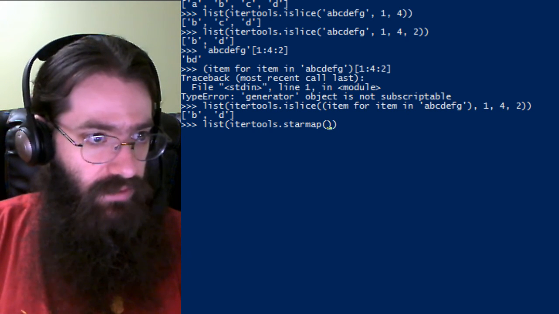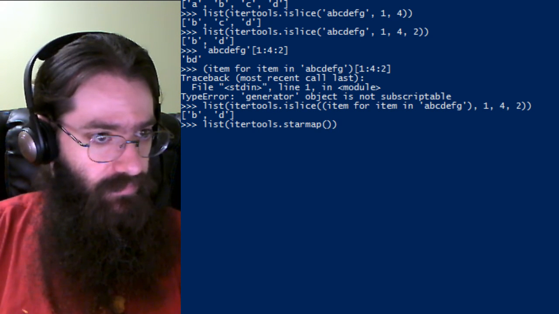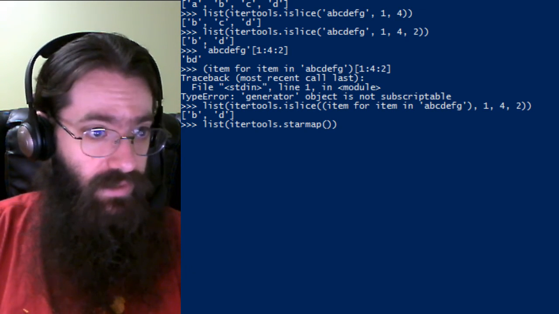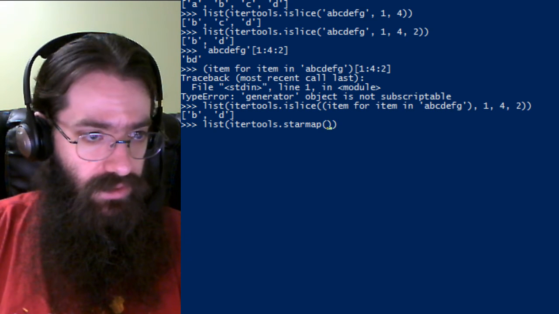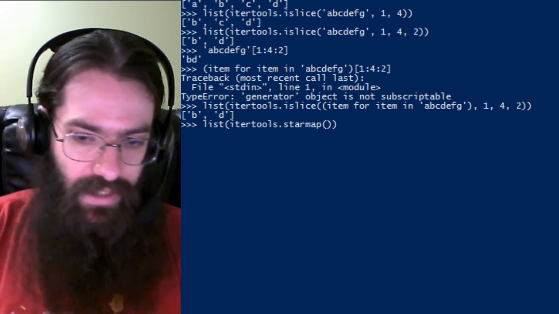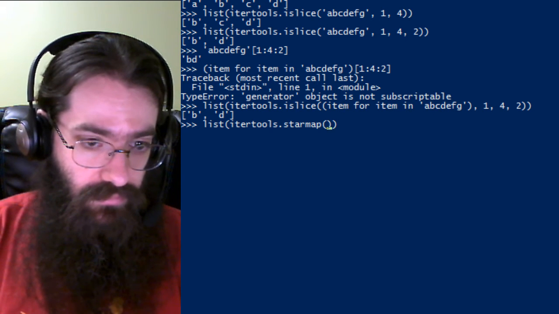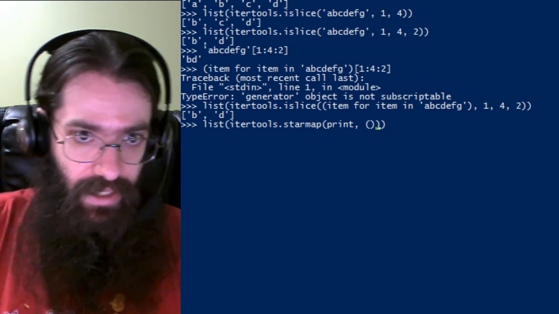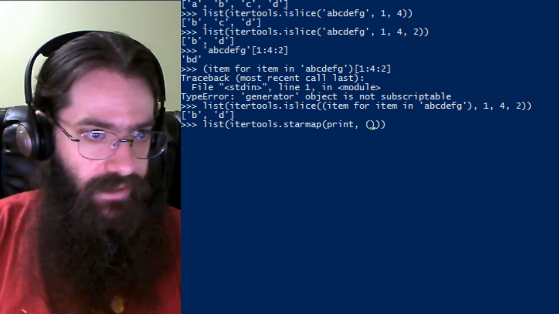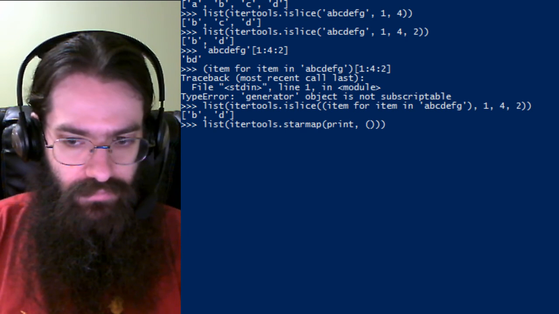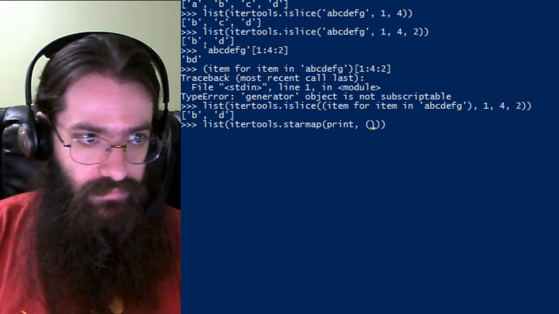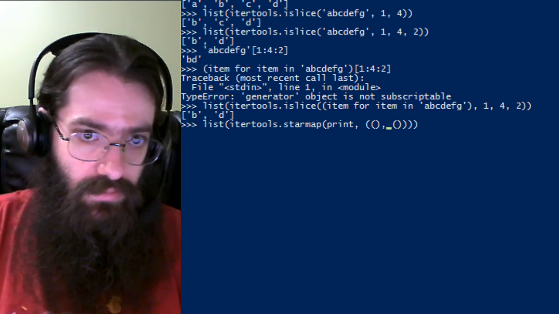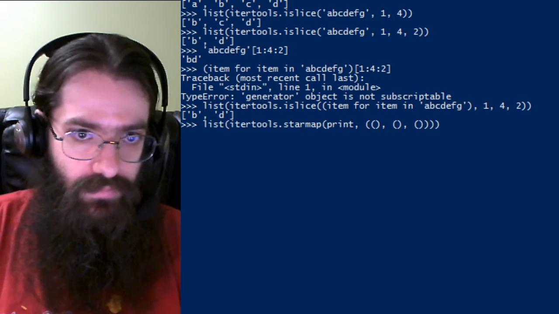Star map takes a function and a sequence, and it sends everything in that sequence to that function. So let's have print, for example. And then let's have an iterable, a sequence, I mean. How about one more?